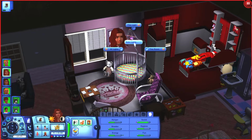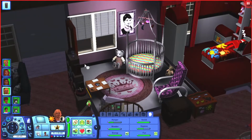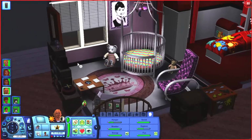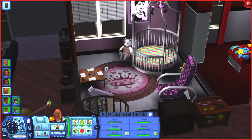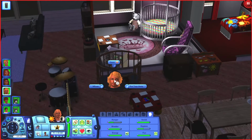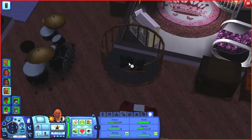Today I'm doing another part of the Sims 3 drama. So if you watched the last part, you know that I am actually doing a voiceover, and that's all the explaining I really have time for. I am showing you the new baby's room. In the last part we found out that the baby Kennedy is carrying is a girl, which is really exciting, and I'm showing you all the stuff I added to her room.